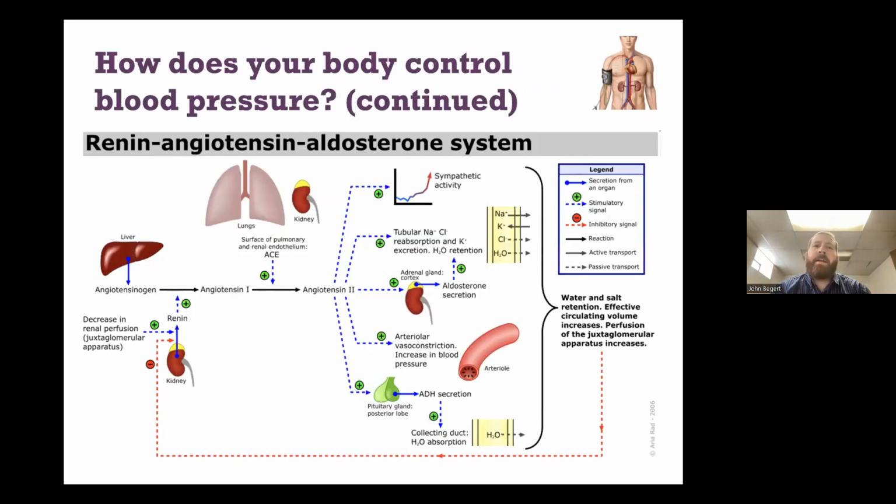and it might make a little more sense when we talk about this pathway. So this is the renin angiotensin aldosterone system pathway. This is one of the big players in controlling our body's blood pressure. This is regulated largely in the kidneys. So the kidneys are a big measurer, if you will, a barometer of what our blood pressure is. And if it's too low or too high, it will adjust through a variety of these different mechanisms through this angiotensinogen to angiotensin 1 to angiotensin 2 pathway right here. And so angiotensin 2 goes up and can do a variety of different things. All of these things on the right-hand side here will lead to an increase in blood pressure.